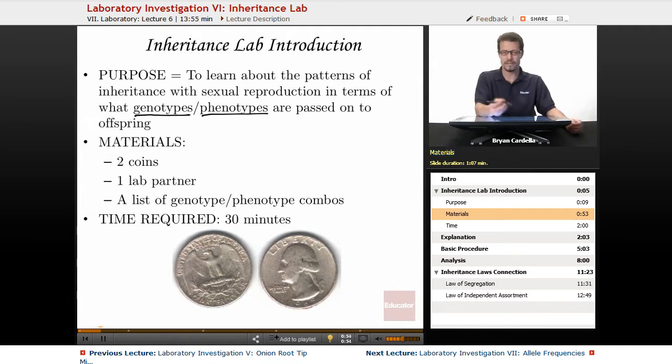Materials: two coins, quarters, pennies. If you're not in America, any coins will do. The point is to have one side that's different from the other, tails and heads. One lab partner—it's much more fun to do this where one person each has a coin. Together, flipping the coins is replicating which allele is in the sperm and in the egg that's going to be passed on to form the offspring. If two girls are doing this, one of them would have to represent the male. If two boys are doing this, one of them has to represent the female.